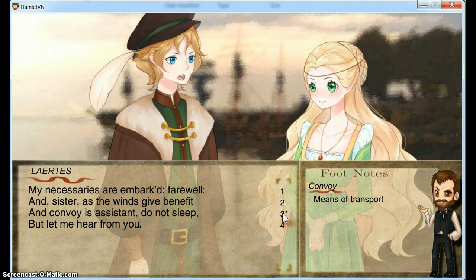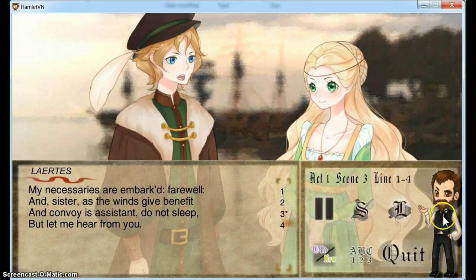Now, this footnote box is great, but maybe you don't always want it here. If you want it to go away, just go ahead and mouse over my little proto William Shakespeare here. I did not commission him. He is half from DeviantArt, half made myself, and hopefully I'll be able to commission a little Bill Shakespeare coming up.